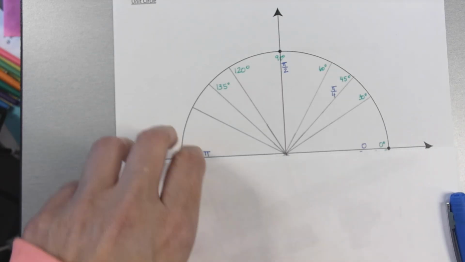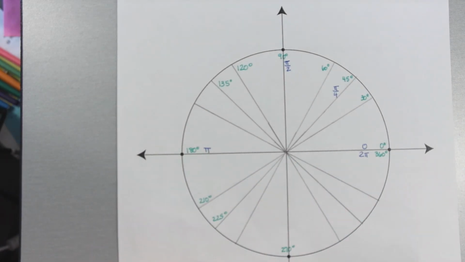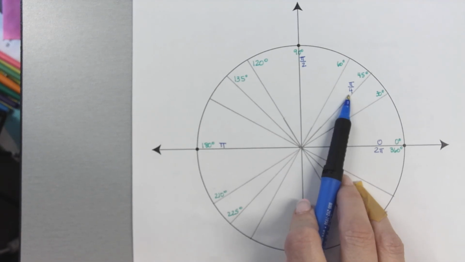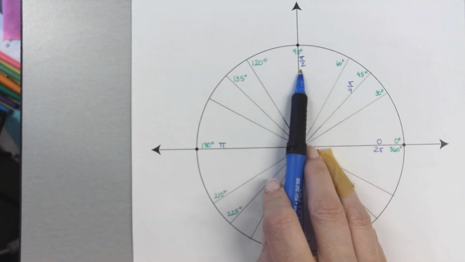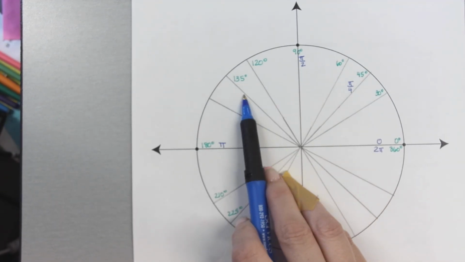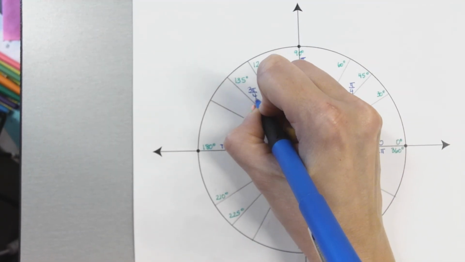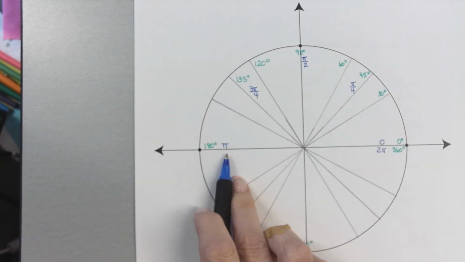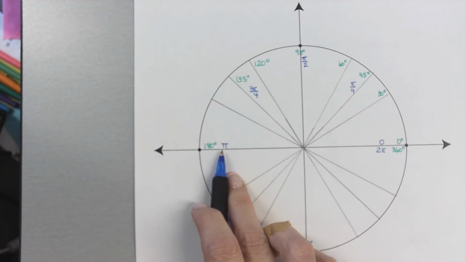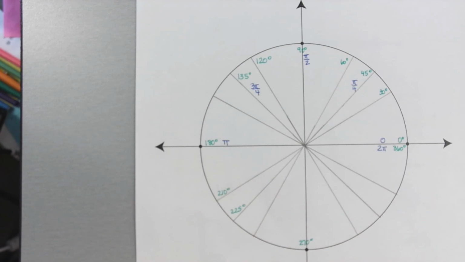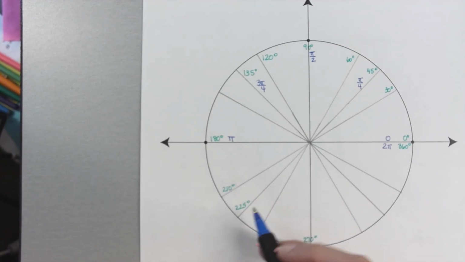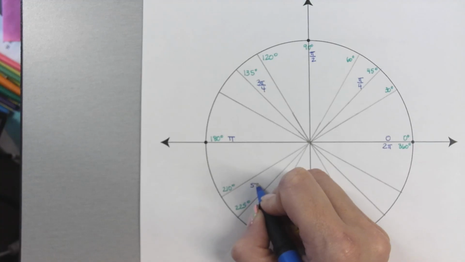Okay, so at 0, if you notice that pi over 4 is 45 degrees, 2 pi over 4 is at 90, add 45 to get to the next one, 3 pi over 4, 4 pi over 4 is here, okay, and then 5 pi over 4 is going to be at what? 225. Yep, so go another 45 degrees, so that will be the 5 pi over 4.